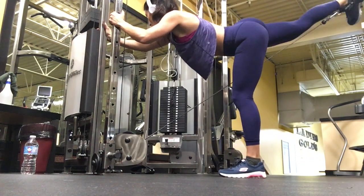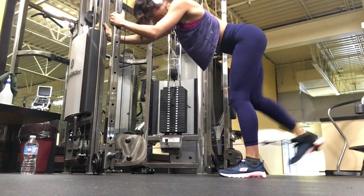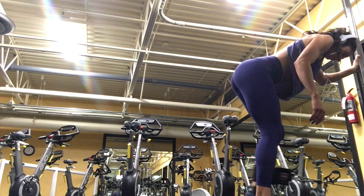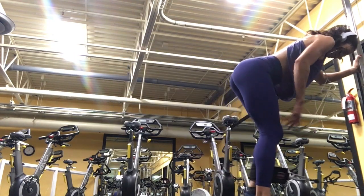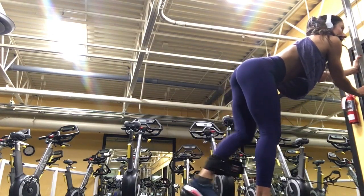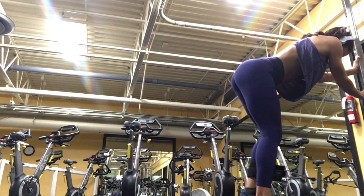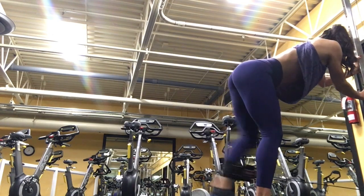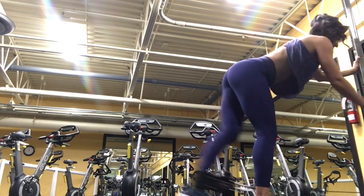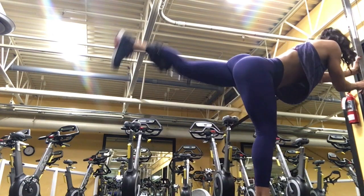If I'm doing 15 reps and the left leg can do 15, I only do 15 on the right — that keeps track of tempo and repetitions so one side doesn't become lazy. Here I'm showing the other ankle attachment: as you can see, it keeps sliding up my leg, taking away from concentration. This attachment is not nearly as efficient as the one that hooks to your foot, since I'm constantly pushing it down and feeling like I'm wobbling.